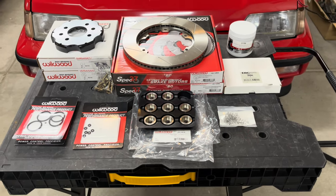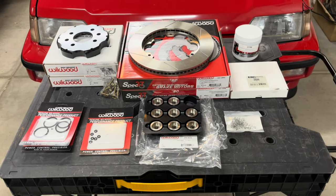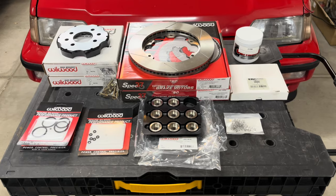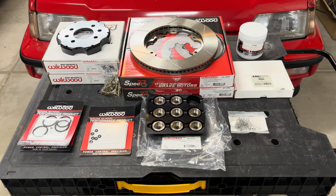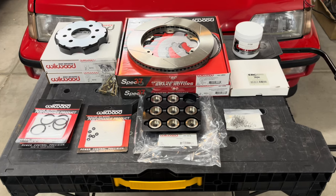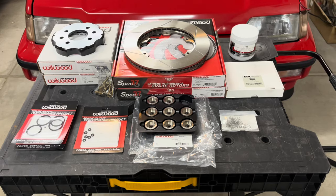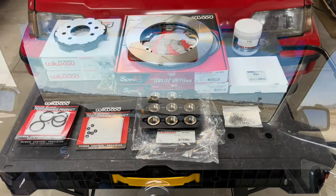So what we have in front of us is a collection of parts to hopefully prevent what happened during our last track session. And if you don't remember what that was, here's a short clip to remind you of what exactly happened during our first track outing with the K-Swapped CRX.